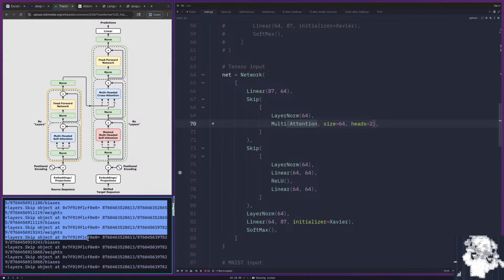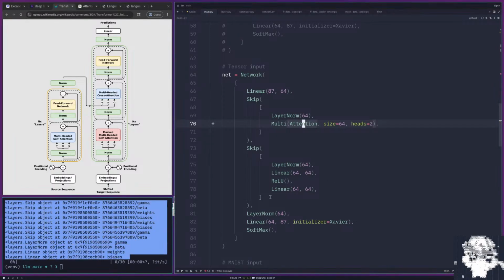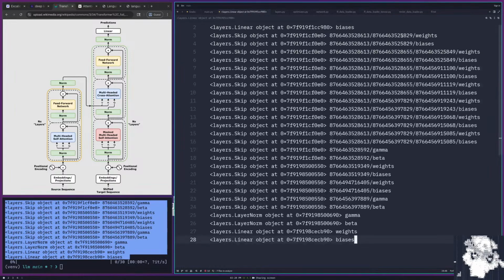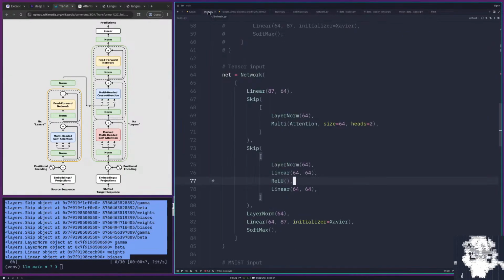I kind of have to take this and try to analyze it. 1, 2, 3. So this is probably one attention head, and this is probably the other attention head. 1, 2, 3. Then we should have, so that's the 6 that are in here.